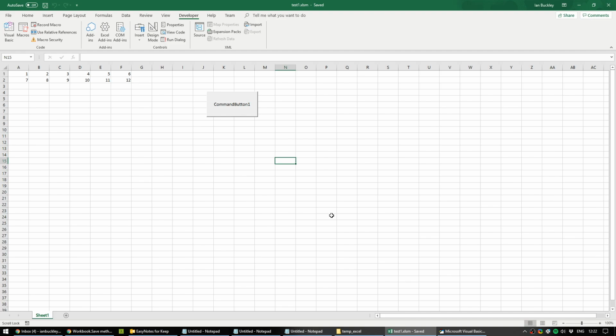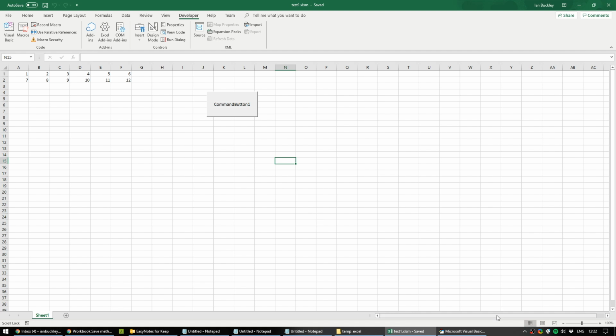Now we have a button that will send us a value every time we click it, and that's great. But let's automate this process. Let's make it so that every time the spreadsheet is opened or saved or closed, we get an email with the relevant value. This could be useful if you're sharing the spreadsheet with someone else, using a shared computer, or want to keep track of something.